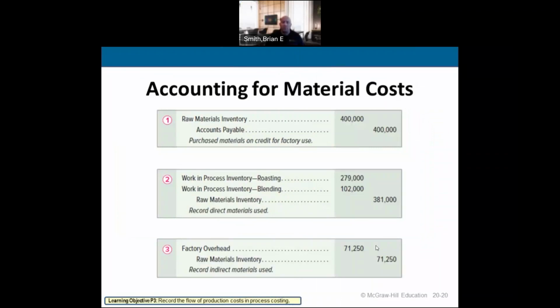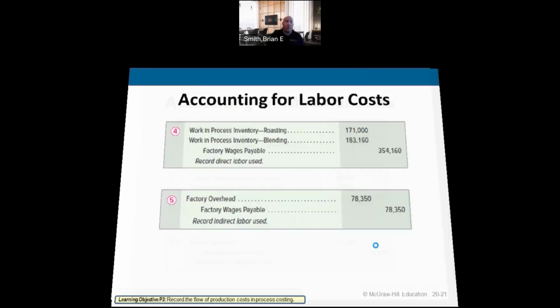On number 1, we're buying materials and we're putting them in our raw materials inventory. I saw accounts payable. For some reason, I was thinking, why are we putting in payroll? I don't know. Sometimes I see things and I'm like, whoa, my eyes just wigged out. Anyway, so we're going to pull on number 2 our raw materials, and we're going to put those in both our roasting and blending departments. And then our raw materials inventory will also be credited to move raw materials to factory overhead. It's not a specific product, but it's going to be helping to account for that.